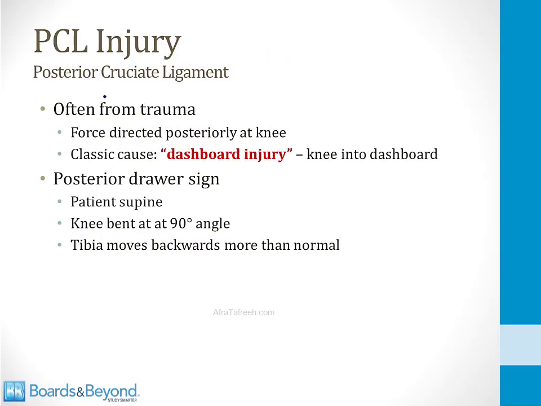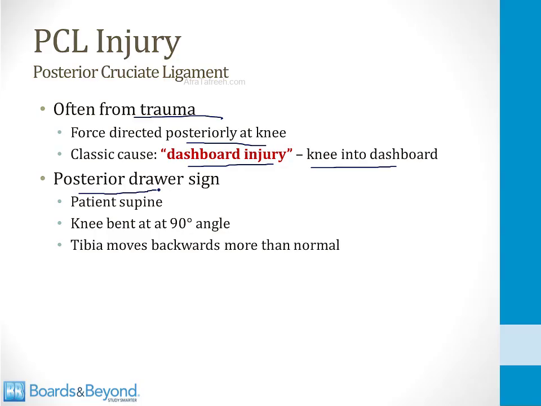Posterior cruciate ligament injuries, in contrast, often occur from trauma. They typically happen when there's a force directed posteriorly at the knee. The classic cause is a so-called dashboard injury. It's a car crash where the person's knee goes into the dashboard and pushes the lower leg backwards and tears the PCL. And you can diagnose the PCL at the bedside by testing for the posterior drawer sign.